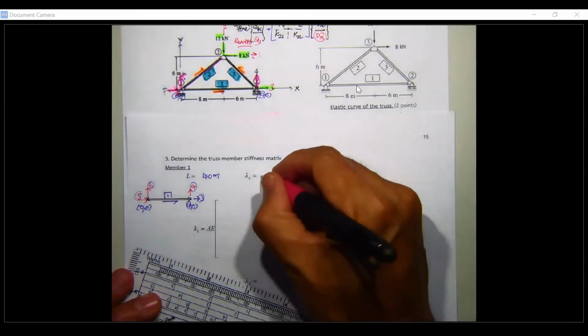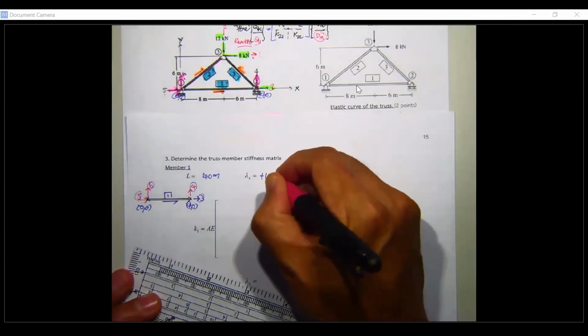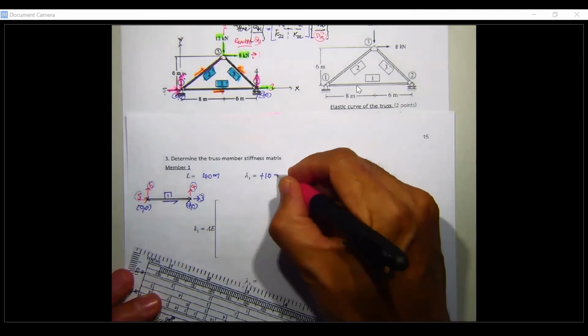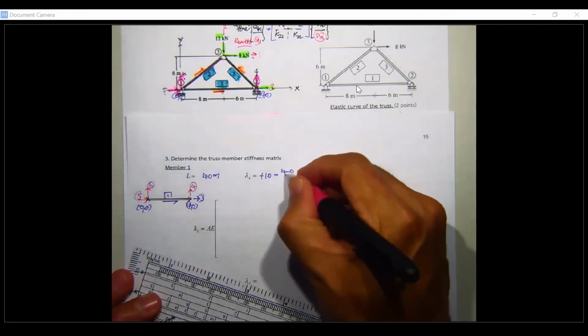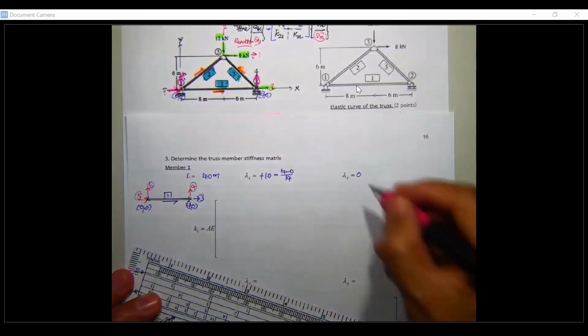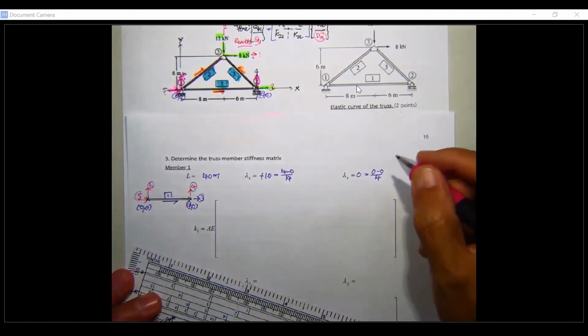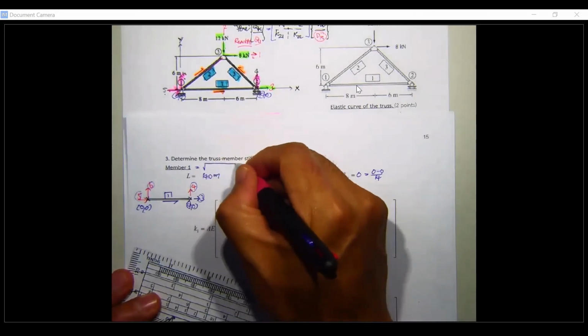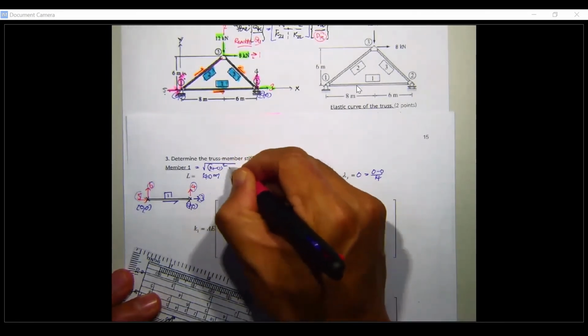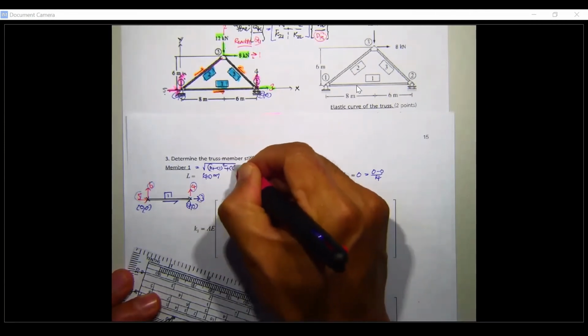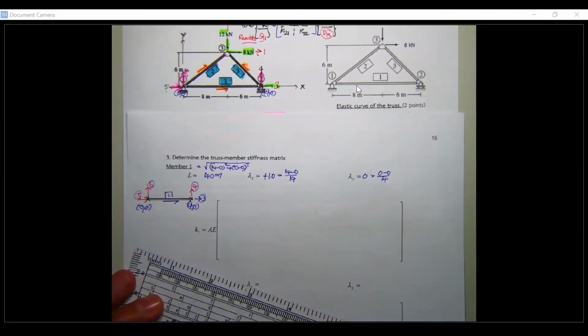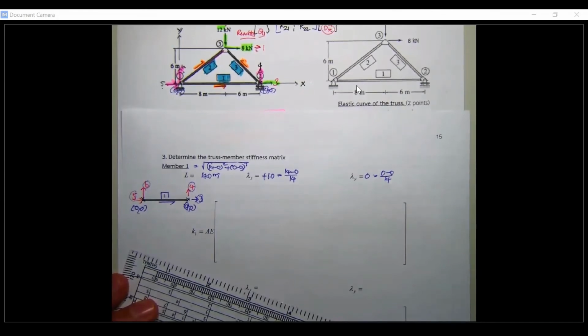Just follow it. Ajahn, I know this one is going to be plus 1.0. It's okay. And lambda sub y is going to be 0. It's okay. If not, you just put 14 minus 0 and then divide by 14, and this one is going to be 0 minus 0 divided by 14. Or this one, you have to take the square root of (14 minus 0) squared plus (0 minus 0) squared. You are going to be a computer sometimes, but I allow you to jump over some steps to help you work on this.